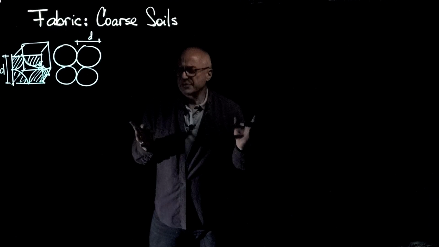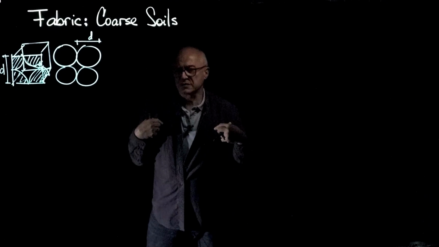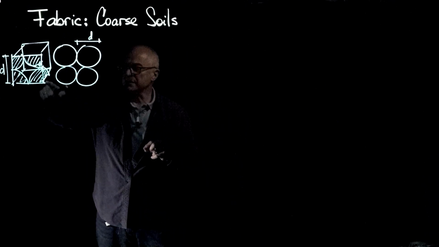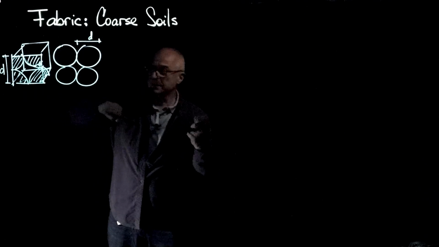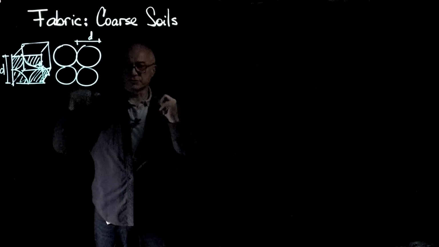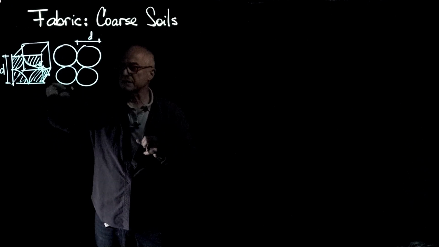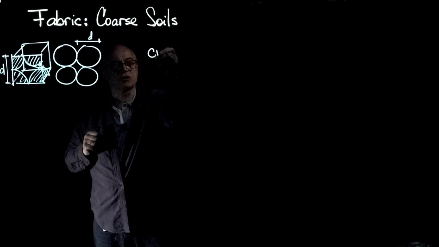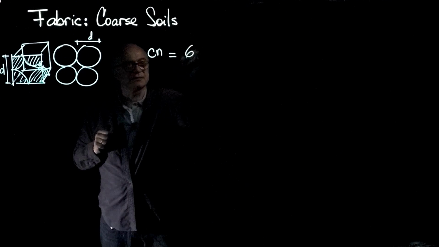The first thing that we can realize is how many particles each particle is touching. Well, look at this. Each particle is touching neighbors to the left, therefore to the right, back, therefore front, top, therefore bottom. Therefore, this particle is actually touching 6 particles. The coordination number for a simple cubic configuration is 6.